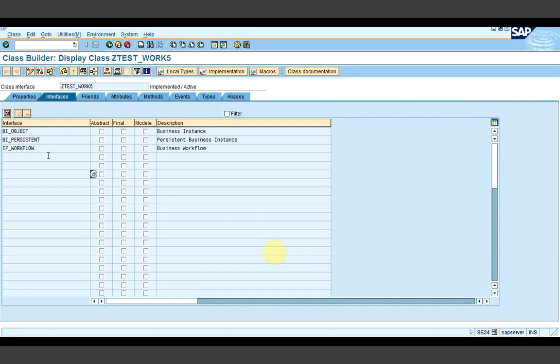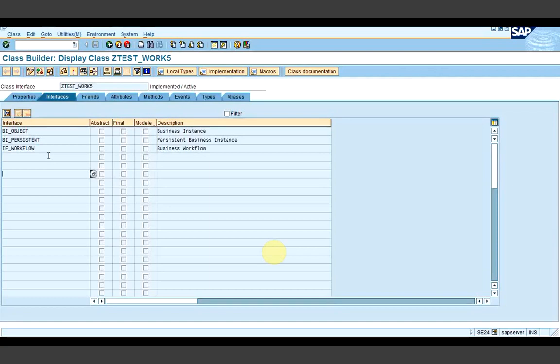Whenever you write this IF_WORKFLOW in the interface section, two other interfaces, BI_OBJECT and BI_PERSISTENT, get populated by default. Once you write IF_WORKFLOW and press enter, these two interfaces get populated by default.